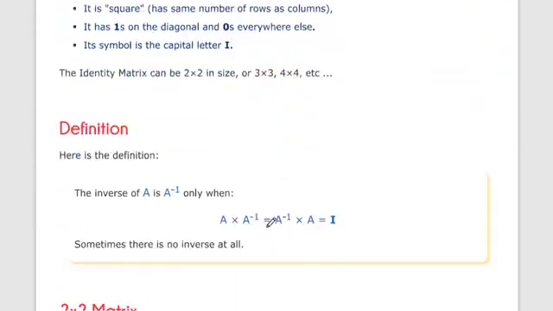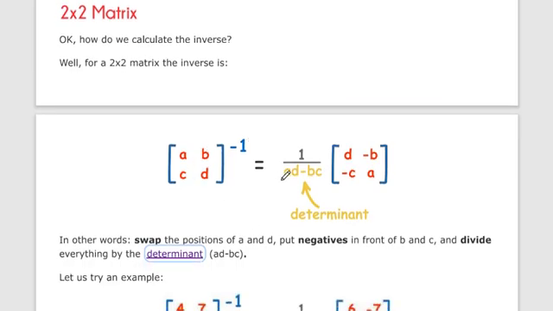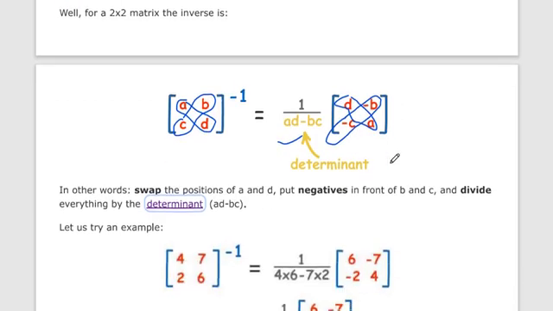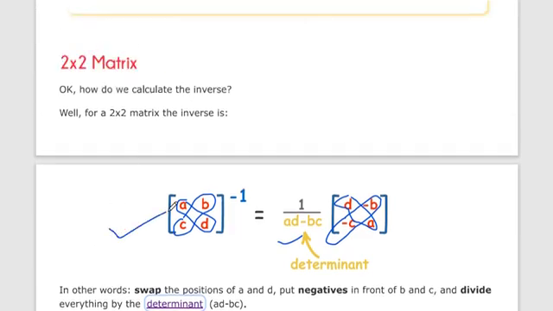Inverse. 2 by 2 inverse is easy. We have 1 upon determinant and its adjoint. And how to find the 2 by 2 adjoint? Swap the diagonal entries, and change the sign of the other diagonal elements. Okay, so this is DA, we swap the position of the elements, and for the other diagonal we change the sign. If it is plus, then minus. If it is minus, then it will become plus. Okay, so inverse of a 2 by 2 matrix is easy, but in 3 by 3 there is some complex method.